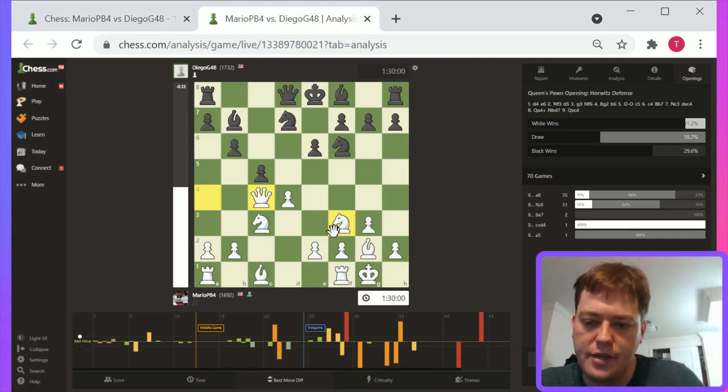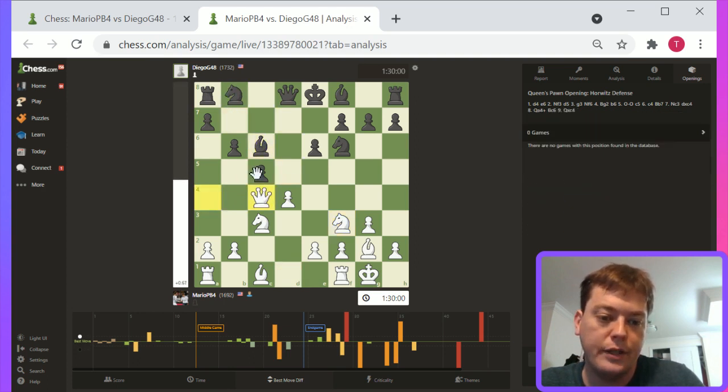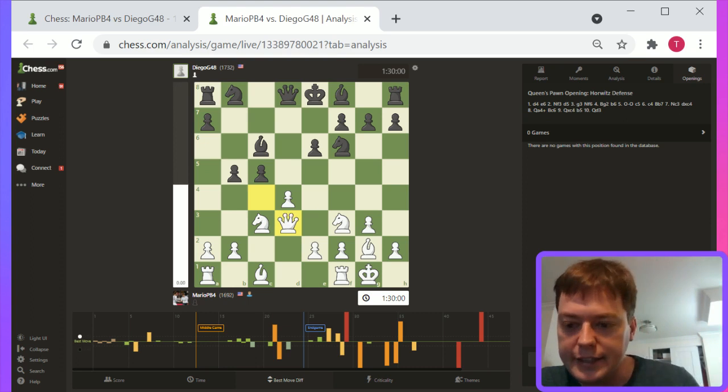Yeah, Queen A4, Bishop D7, Queen takes C4, B5. Let's see. Yeah, Bishop C6, Queen takes C4, B5, Queen D3, something. Yeah. No. I think that's the way to go.